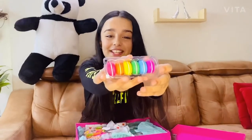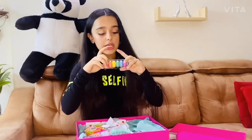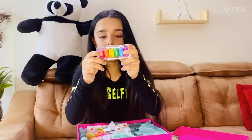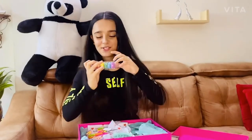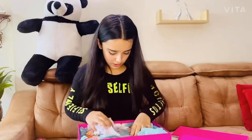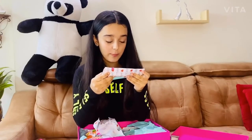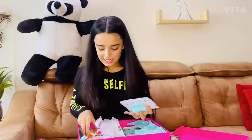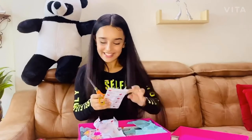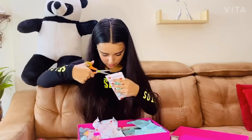Small macros in different colors. So there's pink, orange, yellow, green, blue, and there's purple. So there are like 6 of them, and they're really cute. I'll use all of this stationery in my school. Okay, so enjoy your scented rainbow pen. Oh, these are scented. I love scented things like erasers or pencils or something. Thank you. Okay, so let me open it.